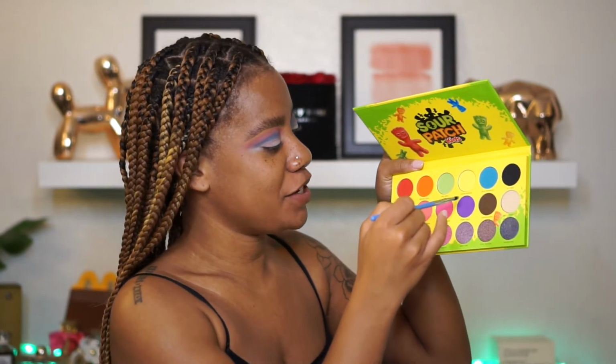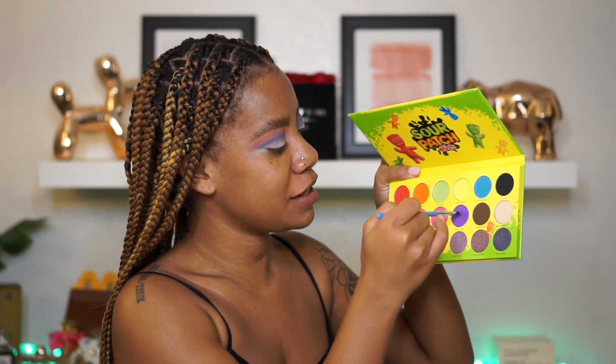So I'm gonna go back in with that brush that I used to blend it out, and then I'm gonna just keep blending. And I'm just going to lightly bring that pink back into this. I keep wanting to look in here, but it ain't no mirror. I am going to dip into Gimme Grape, which is the purple color here. And I'm gonna go ahead and place this on the outer corner, right on top of that blue. And this is just going to give us a little bit more depth right there. Then you're just gonna blend a little bit into the blue, not going into the crease too much, but just staying right here on that outer corner.